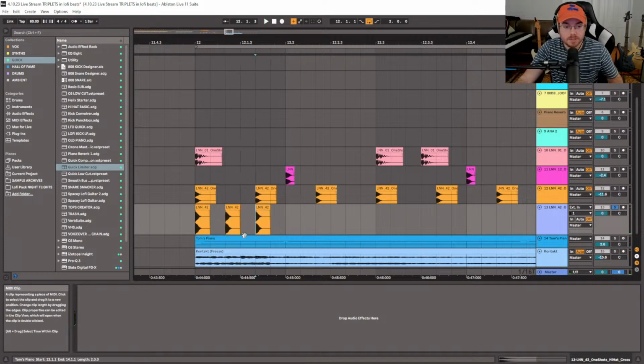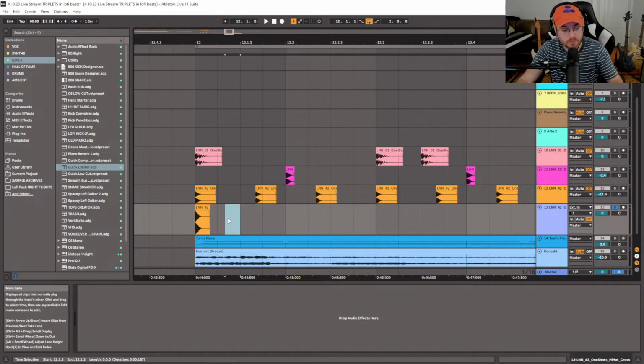Oh wait, I need to make sure my grid is not in triplet form. Okay, so now I'm in a higher subdivision because we're at 60. That's fine.